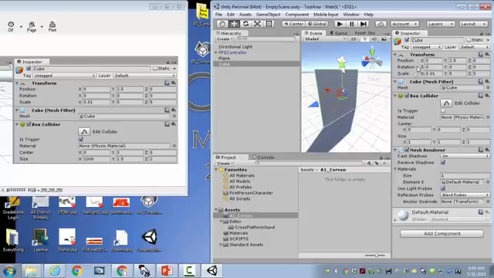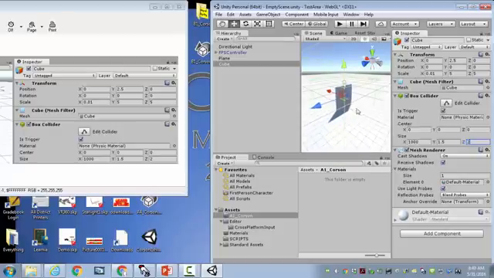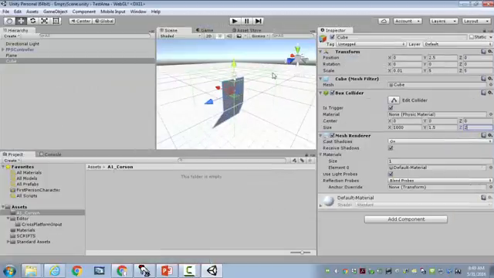Almost done. We need to set down here is trigger. And then here underneath, this is important. These can all stay zeros, and they should be. The first number we're going to make 1,000. The next number we're going to make 1.5, and the next number we're going to make 2. And what that does is this yellow box, and those are the settings you need. This yellow box is now the area that when your character enters, the movie will start to play.